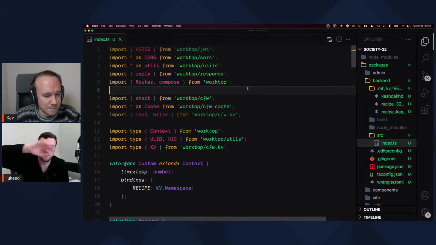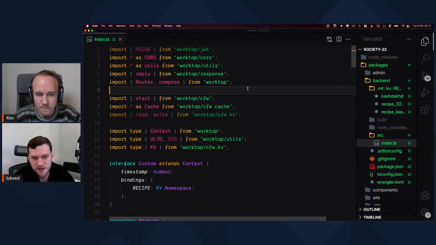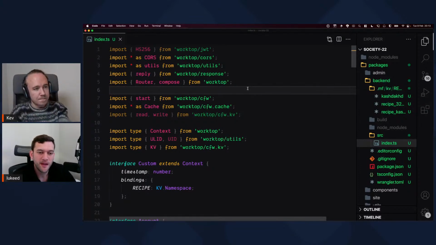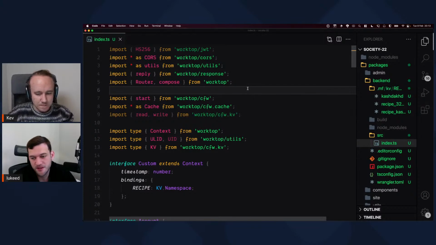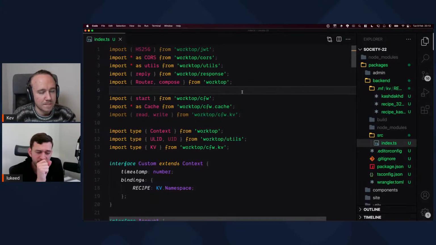All of these things, except for the CFW namespace modules, can all be used as their own packages and used anywhere that web APIs are supported. Yeah. And the buffer one's great. The crypto one is great. I use JWT actually in Node because Node does support the crypto web API in Node 15 plus.